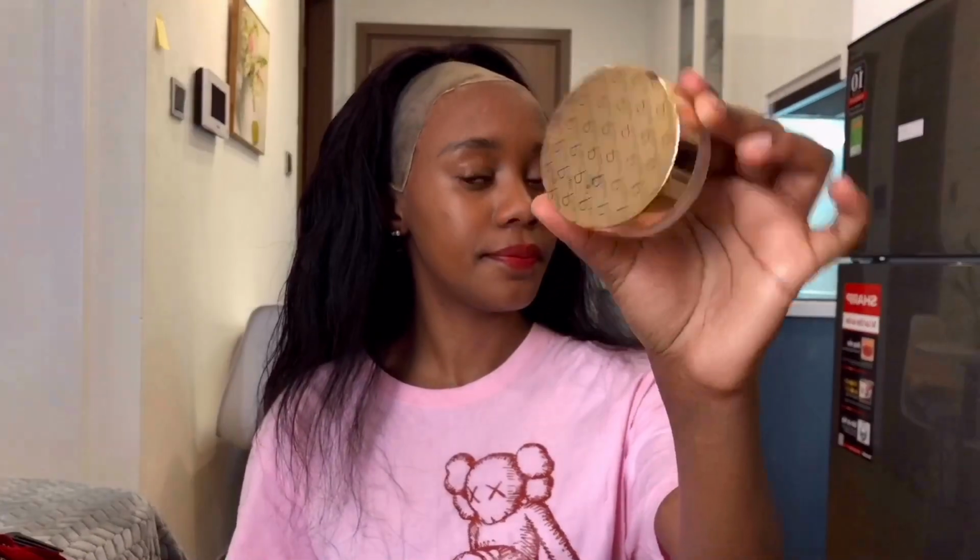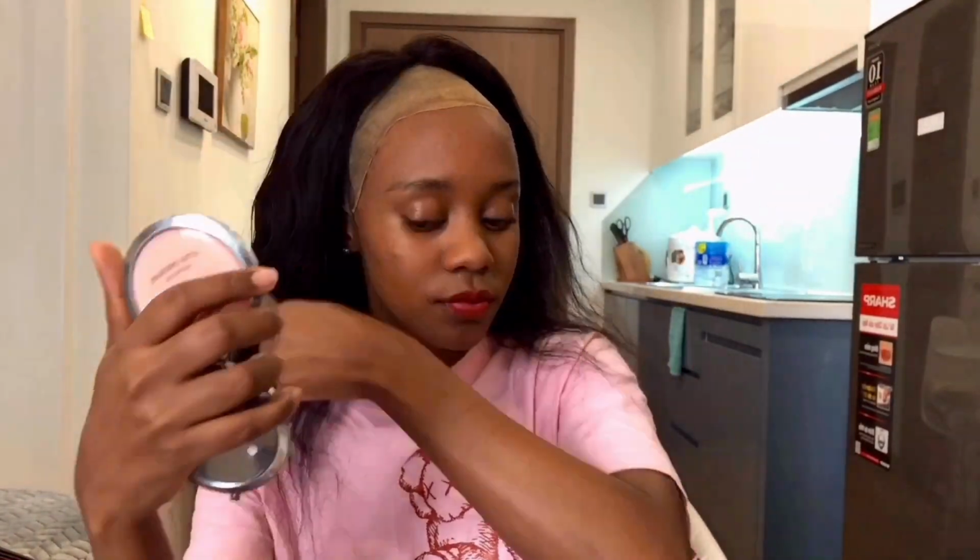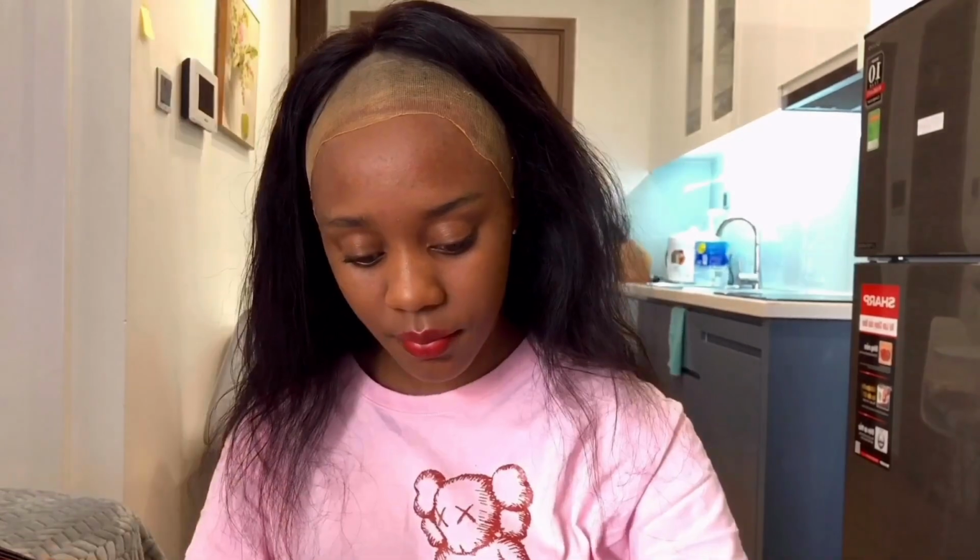Then I push the wig behind and get ready to put foundation on the wig cap. This helps to make sure that your wig cap matches your skin, and when you go ahead and pluck your wig, it then looks like it's your natural hair. Try and apply a little foundation. A little goes a long way. Do not put a lot of it, and blend till it looks like your skin from your face.